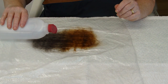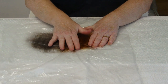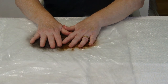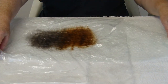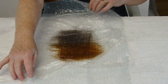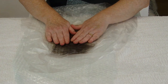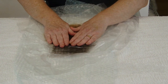Now I am going to put some soapy water on top which will help my hands slide across because I am going to now rub it. You might have to hold it down with one hand at first. I am going to do this for a minute and don't worry if the whole thing slides. You rub across — it is just a matter of the pressure you put on it. Do this for a minute, then quarter turn and do it for another minute. Then another minute, and finally a minute again. So you have done all the different directions — a total of four minutes. You will need to put quite a bit of pressure on it in your last minute.